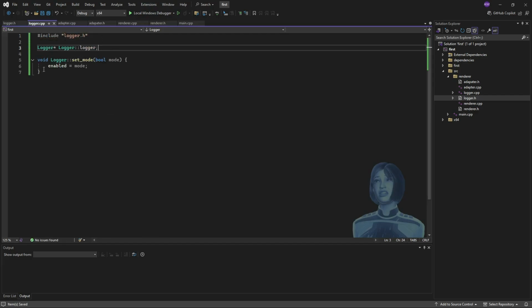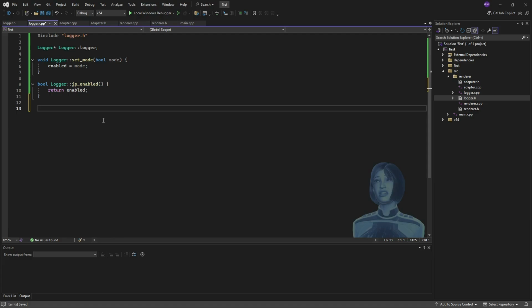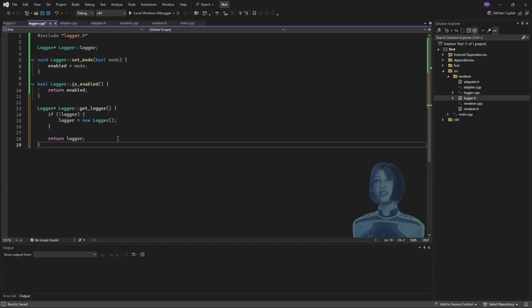So in this unit of code, we've got that static pointer, which we refer to, and here we can set the mode, either enable printing or disable it. We can also check whether the logger is currently enabled. We can grab the static pointer to this instance, just like that. I know I'm running through this.